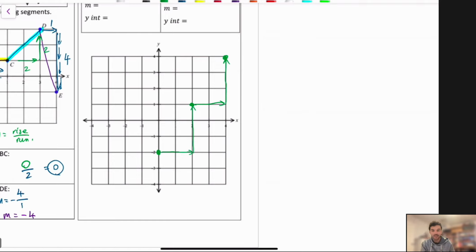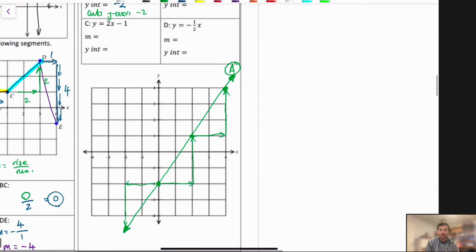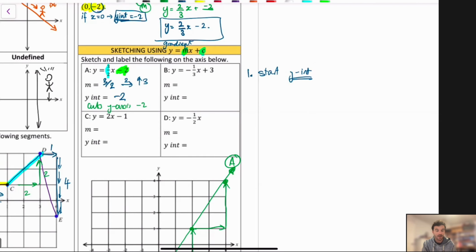Now we can see here we've run out of space. If I try to retrace my steps, it's going to be pretty hard to sketch that next one because it goes off the grid. So now what we can do is sketch a line like this. Obviously yours is going to be a little bit better than mine. Then we draw arrows at the end to say that this line does continue past the grid. The grid is just showing where the line exists, but when it goes off the grid, the arrows show this line is going to continue forever, both ways. Now, you can label this A. The reason we label is because there are going to be a lot of graphs drawn here, and it's going to be pretty hard to tell what's what.